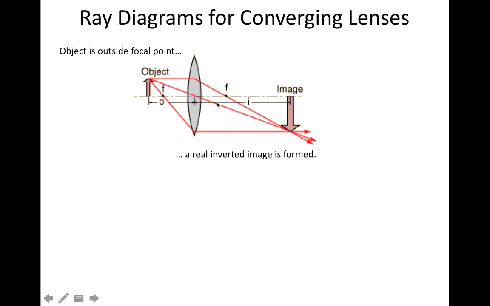What we can also say is that any real image with a positive image distance will also be inverted 100% of the time. And that just comes from the definition of magnification. So if you take a look at that and plug in your values, you'll see where that comes from. So if we have an object outside this focal point, then we end up with a real inverted image.